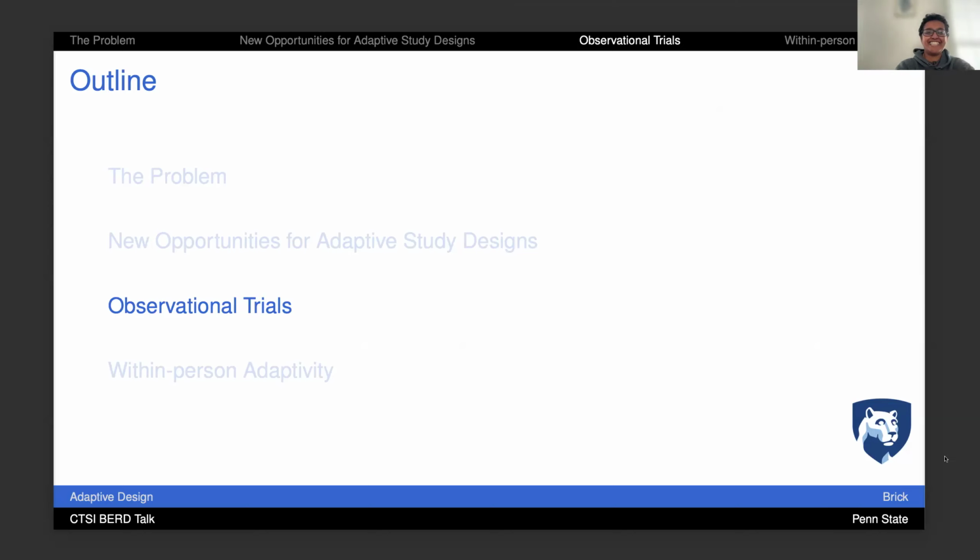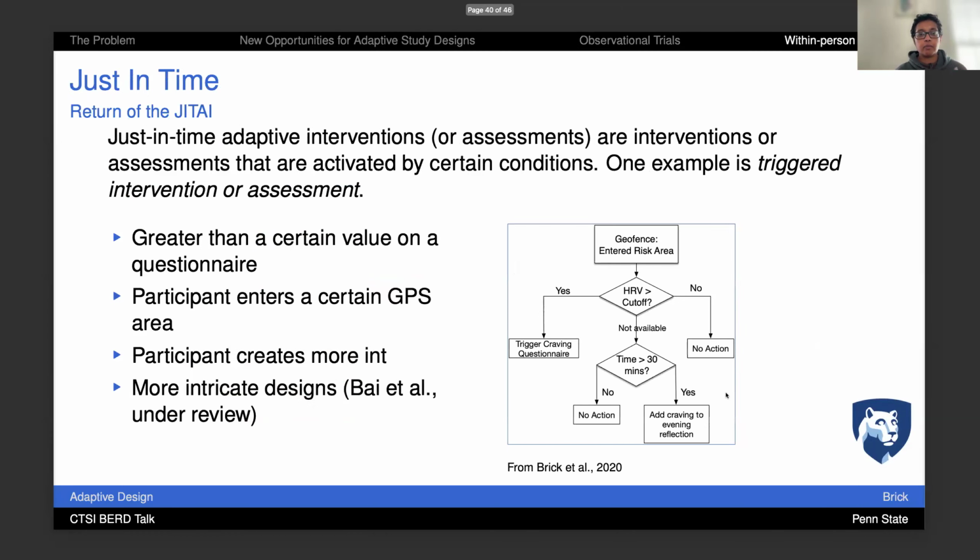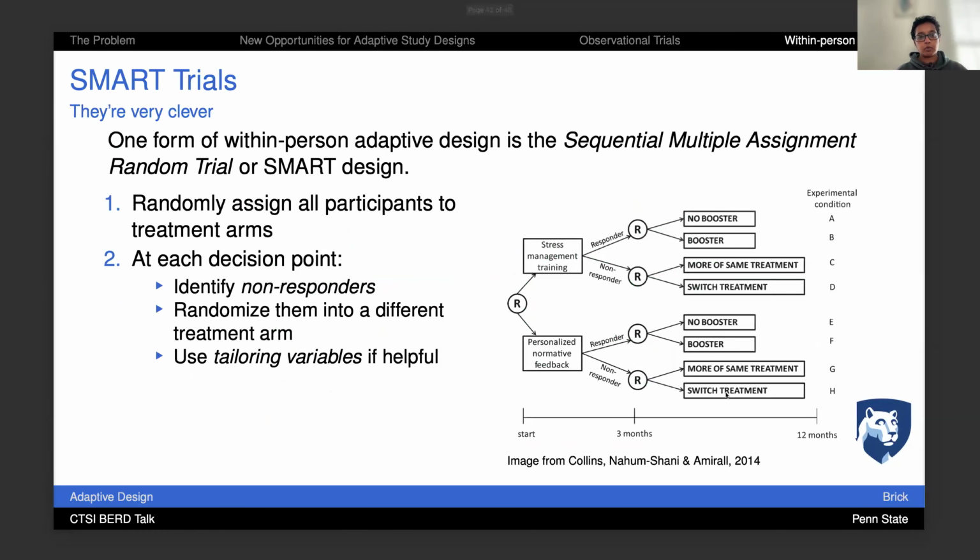I have one. Yeah. So the response adaptive, originally when I saw the title, I thought it's that, okay, I'm in a treatment group, but now I'm not responding to the treatment that you're giving me. So you are changing my treatment group to the other option that you might have. Say I'm in the control, I'm not responding, so you move me to the intervention group. Is that something? Okay. That's a SMART trial. We're going to get to that in just a minute.